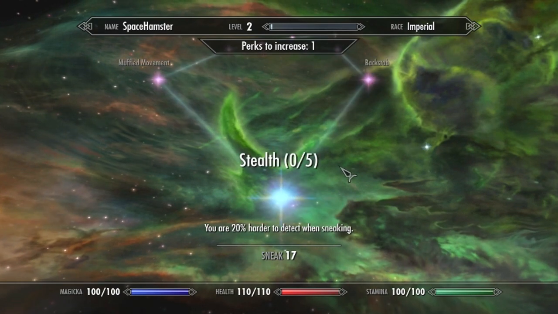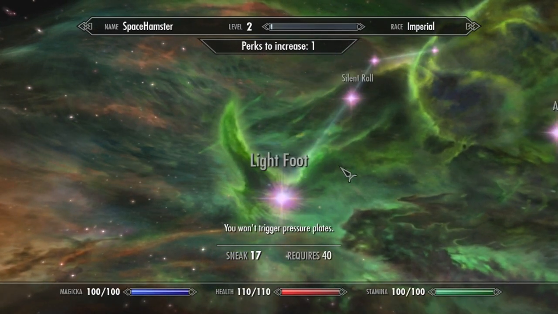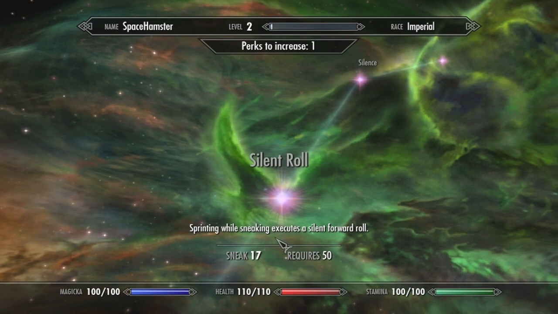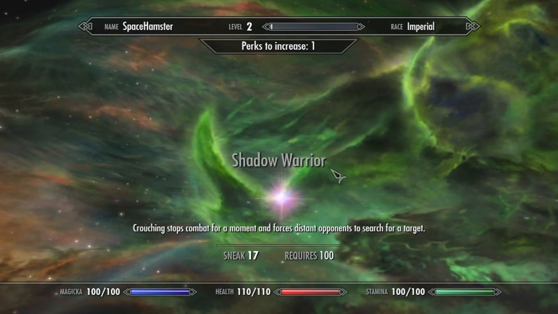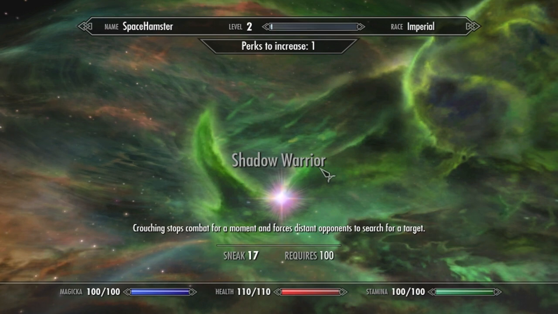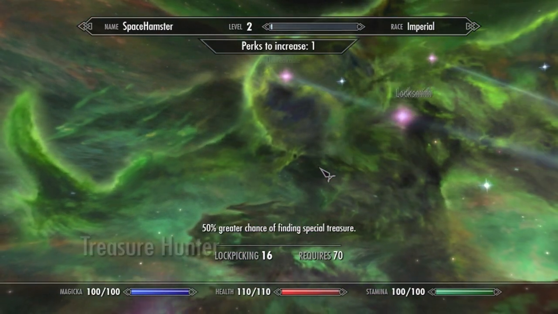Sneak! I want to sneak! Noise from armor reduced 50%. Lightfoot. You won't trigger pressure plates. What's silent roll? Sprinting while sneaking executes a silent forward roll. Oh, sweet! We totally need that! Why would I do anything else? Shadow wire, crouching stops combat for a moment and forces distant opponents to search for target. Okay, that's cool.